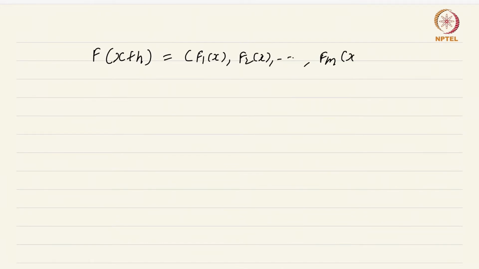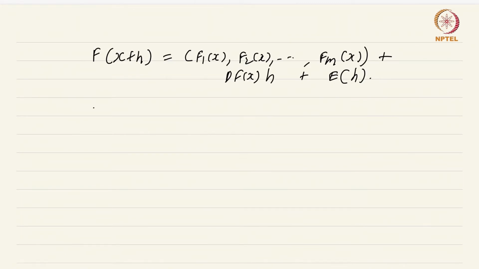All the hard work has actually been done when we proved the corresponding result for the gradient, that the gradient is actually the matrix representation of the derivative map of a scalar valued function of a vector variable. So let's write f of x plus h is equal to (f1 of x, f2 of x, dot dot dot fm of x) plus dfx of h plus the sublinear error term. This is just the definition of f being differentiable at the point x.